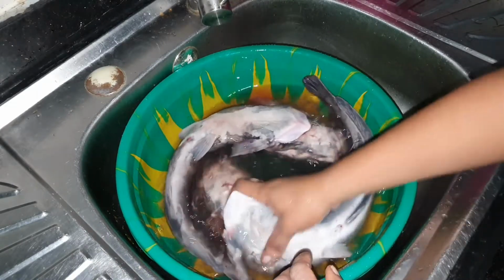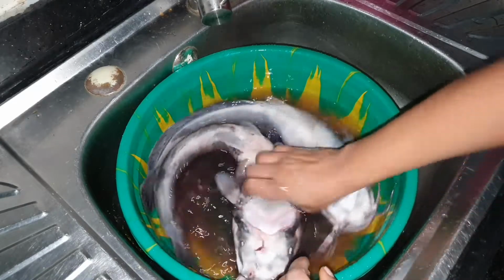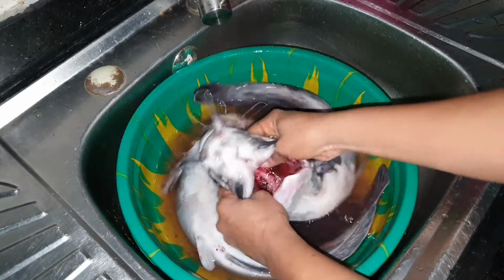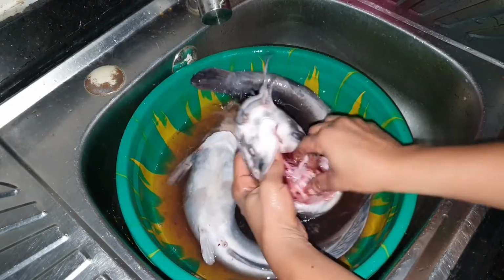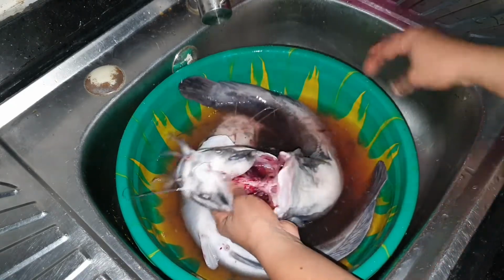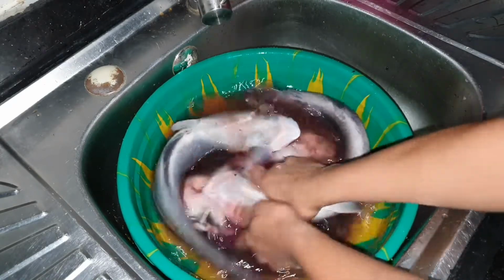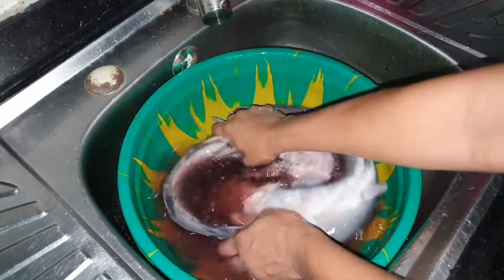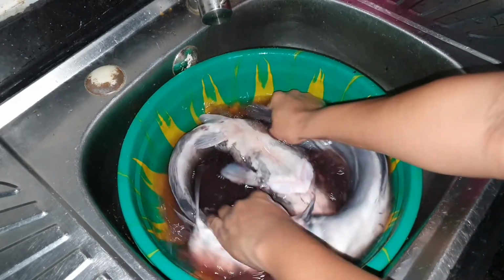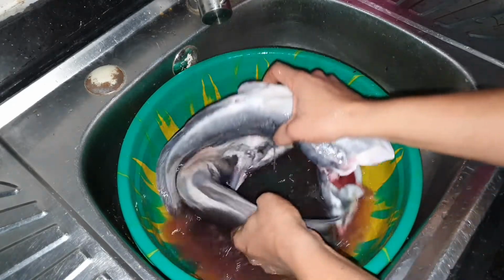So I started off washing this fish with warm water and salt. In this video you can see that I'm washing two fishes, but I'll be grilling only one. I just want to keep the other one clean and stored in my refrigerator for when next I will be using it. So I just kept on washing. You have to wash it severally to ensure that the slime is completely out before you go ahead to seasoning and grilling your fish.